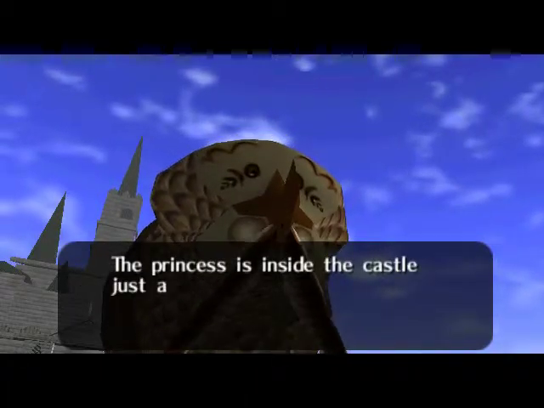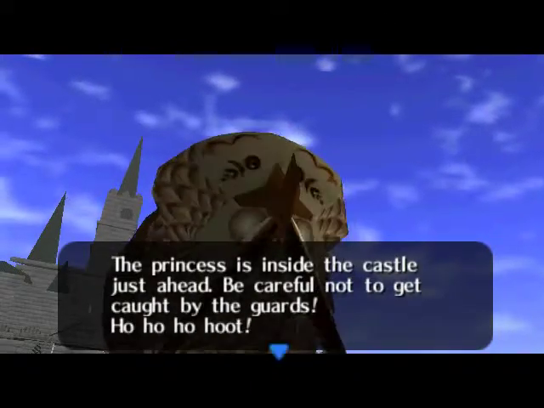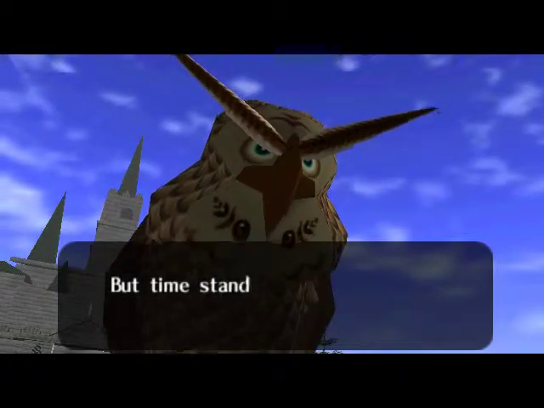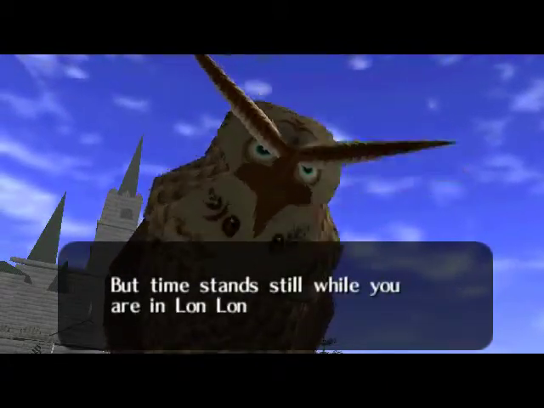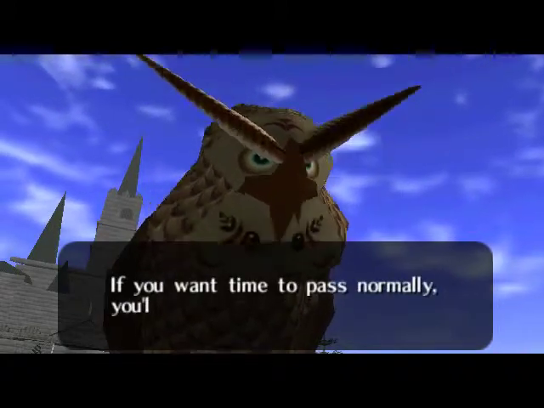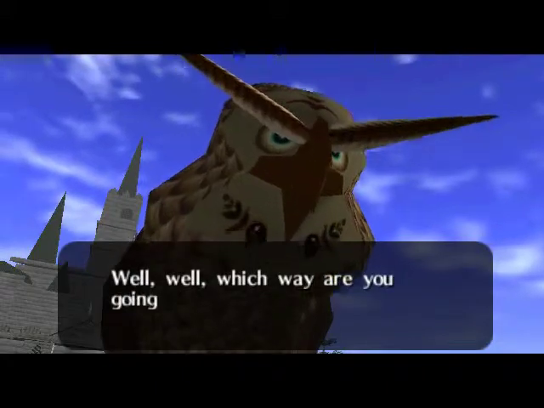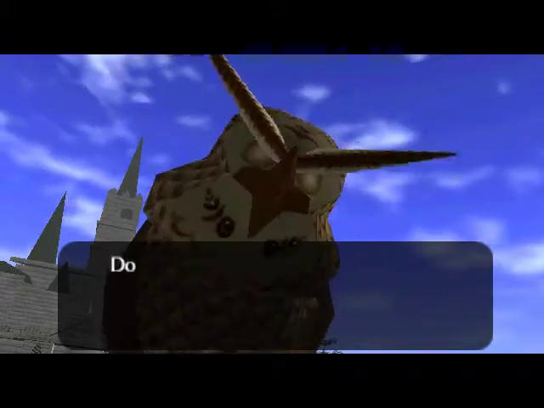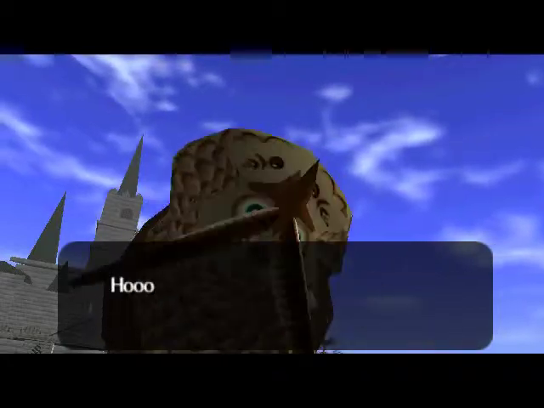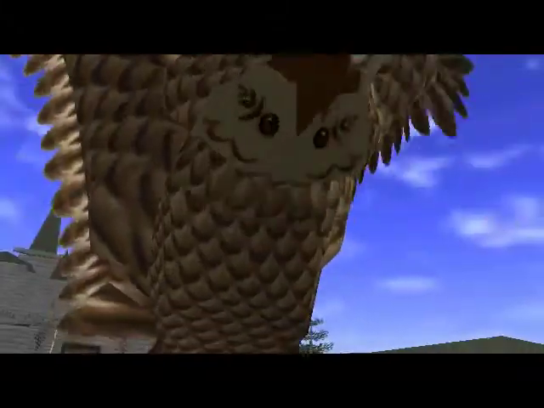Okay. The prince is inside the castle just ahead. Be careful not to get caught by the guards. Ho ho ho. On this ground, time flows normally. But time stands still while you are on a ranch or in a town. If you want time to pass normally, you'll need to leave town. Well, which way are you going? You go now. Ho ho ho. Do you want to hear what I said again? No, please don't. Ho ho, you're a smart kid. Good luck then, ho ho.